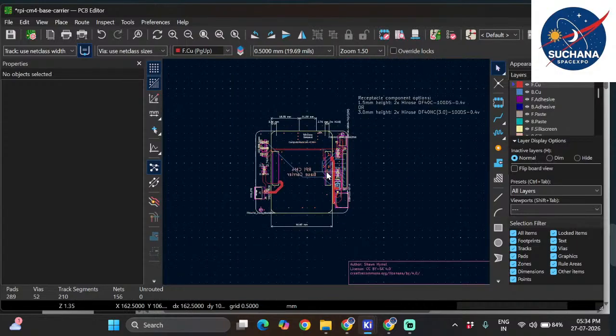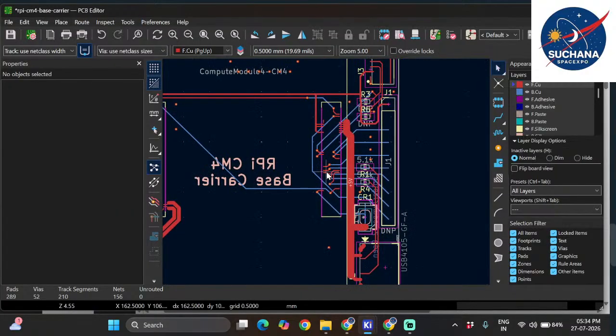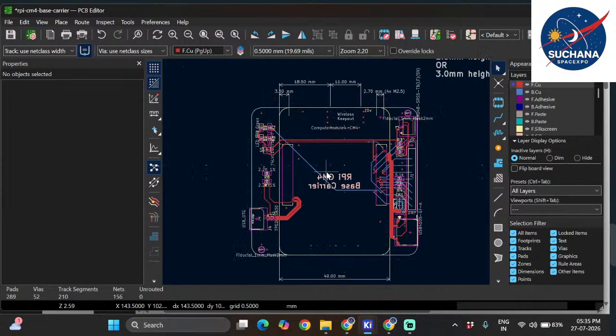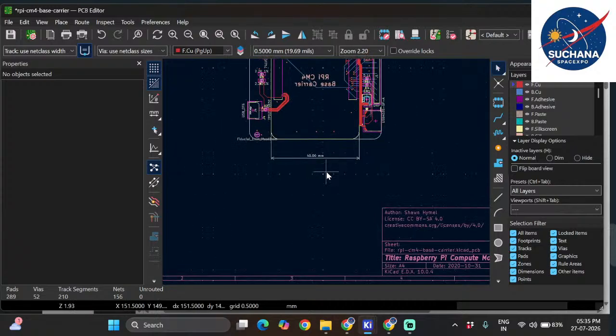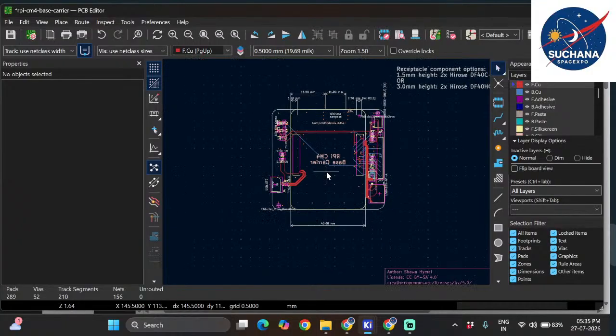If you want to clone any kind of Raspberry module, first you need to know which variant of Raspberry module is using which voltage regulator, why we need to use that voltage regulator only, and why not the other. All these parameters you need to take into consideration. Unless you are very clear about the voltage regulators used across various Raspberry modules, you will see some schematic online and do the cloning, but you will not be completely aware of what's happening internally. So that's why you need to know.